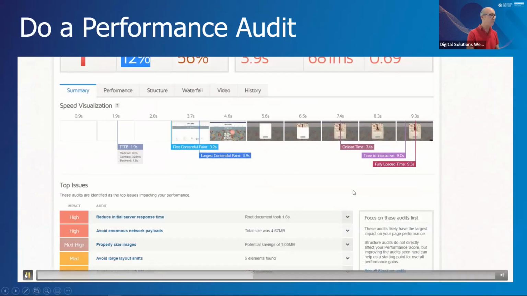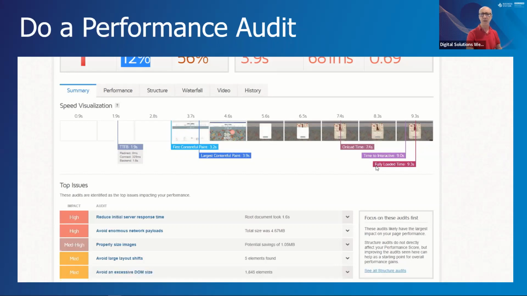So I'm just going to pause it here. You can see here, this shows you how the site loads, and there's a bit of a delay here with the server, and then it's trying to load all the stuff that's in that first above the fold section. So there's a background image, there's a pop-up, and by the time all of that loads, it's taken 9.5 seconds, which is way past the 4 or whatever second rule it is meant to be, where people decide I'm going to go somewhere else because it's too slow.